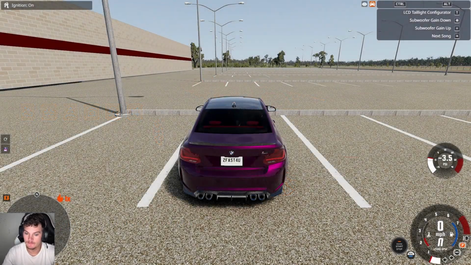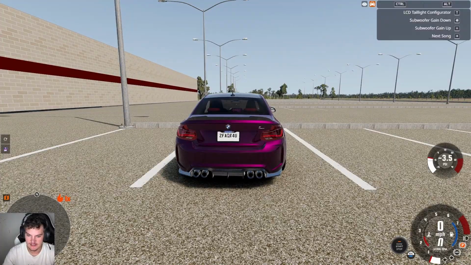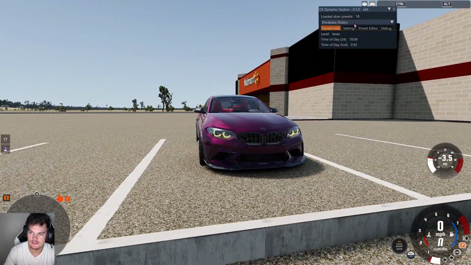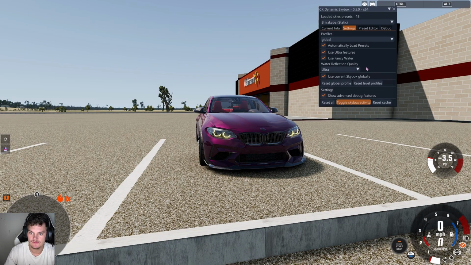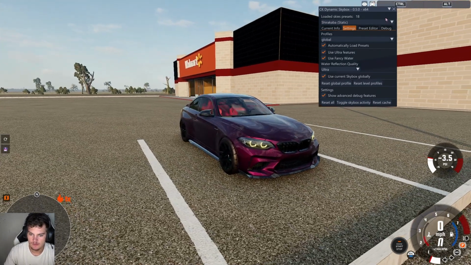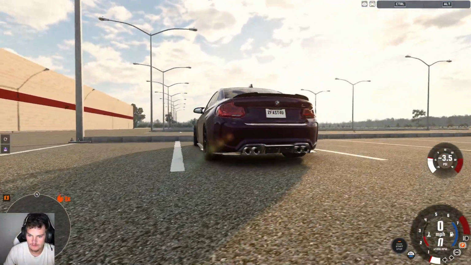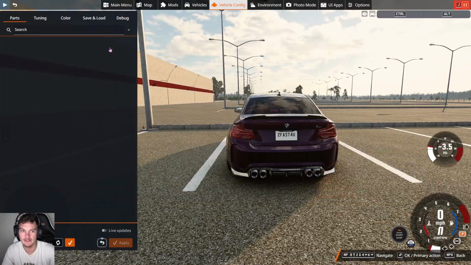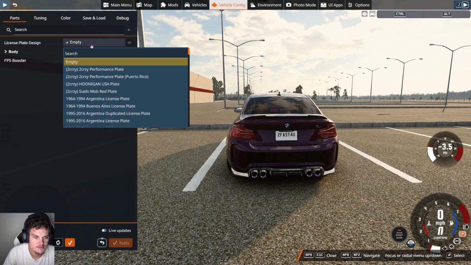So, boom. Even the license plate is exactly what we named it. Everything just exactly what we had. Let me just turn on my sun sky. Boom. So the license plate though, I think I still didn't get it right. License plate design is supposed to be Texas. Let me see.